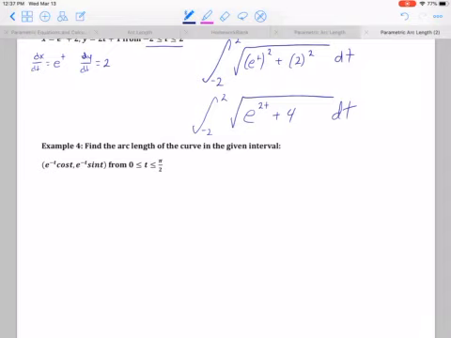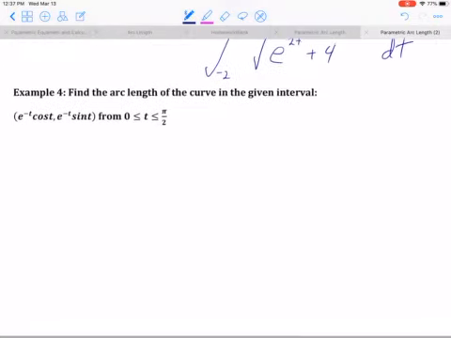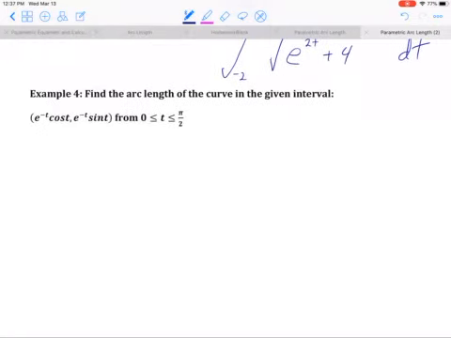All right, they get a little messier. What makes these harder is really limited by whether the derivative is difficult or not. This one is a little bit of a hot mess. So looking at the derivative, dx/dt is a product rule. So this one's a little bit of work.